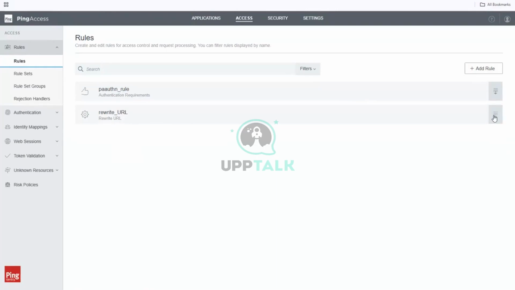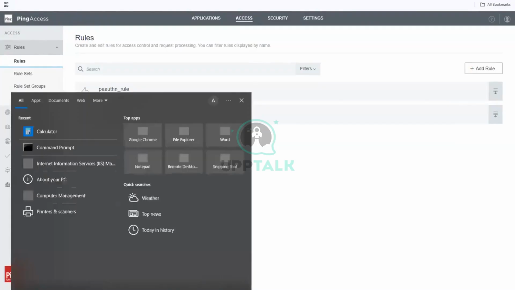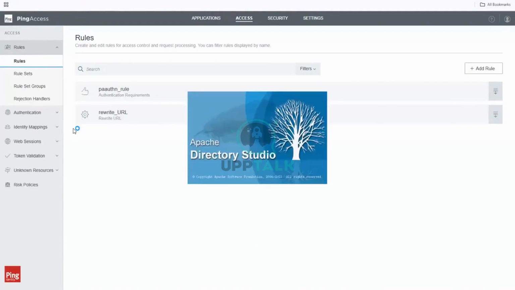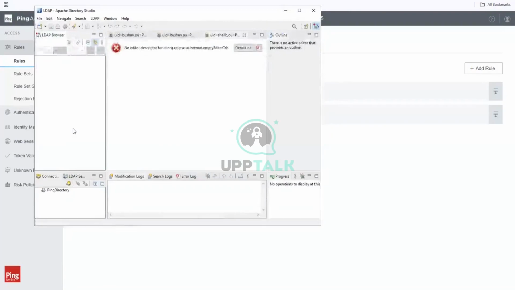We need to add it first. Let's go to the Apache Directory Studio and see what kind of attribute we are having, such as location or any other attribute. Let's get that attribute first. Then we need to add it in the token, because PingAccess is getting the details from the token, like first name, last name and similar. We need to get that L attribute in the token also. Then only PingAccess will get it and authorize based on that. If L is equal to US, that condition we can straightforwardly give.